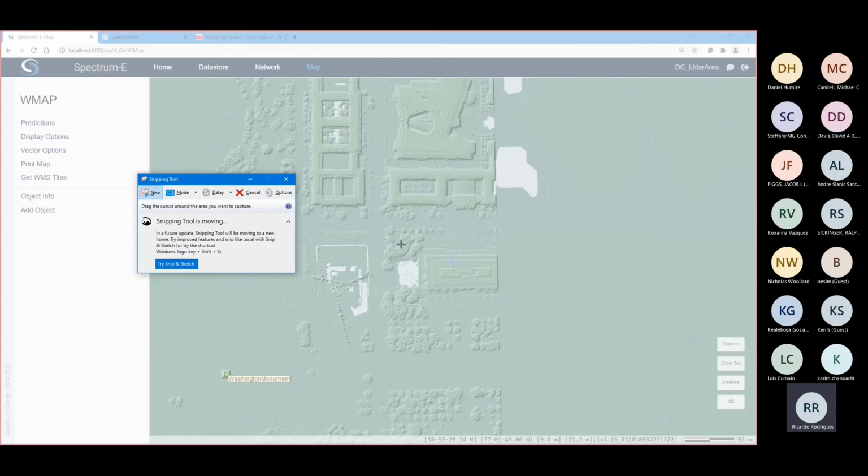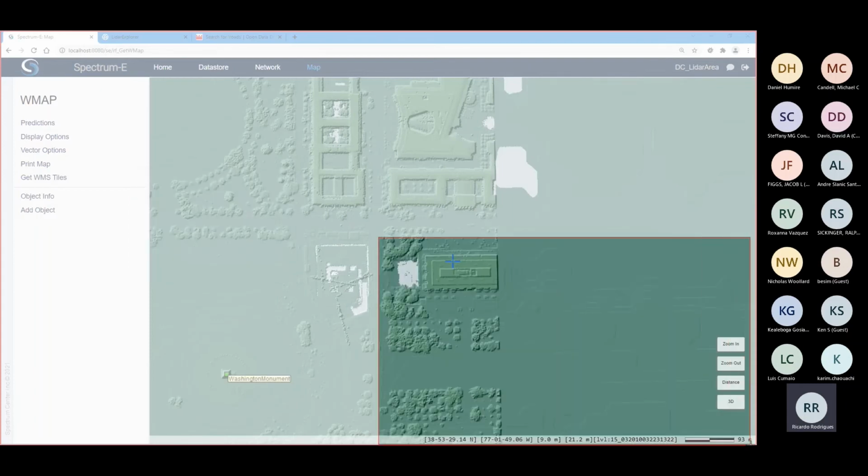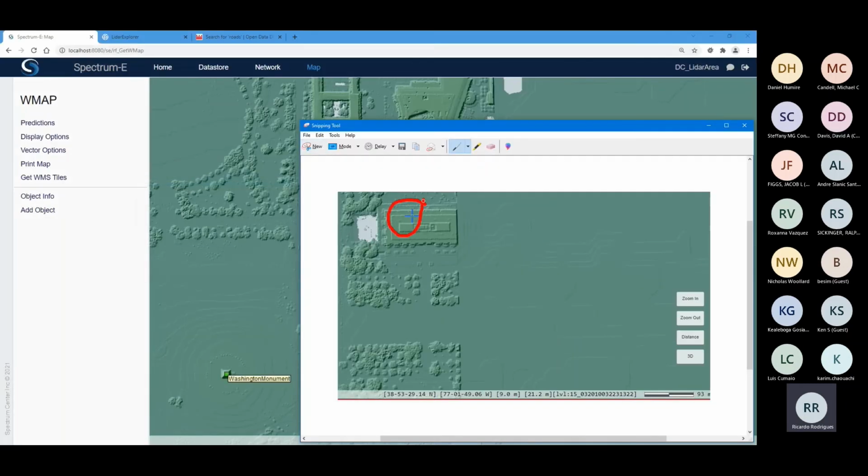And just to showcase it, where we have the crosshairs in the map, in this case I put it on top of a building. Zoom level 15, so we can see here the level 15. We will start seeing the 1 meter resolution, and we can see two height fields. The first one being our elevation, so it's 9 meters above sea level. And then we have the building height, which is 21.2 meters above the digital terrain.